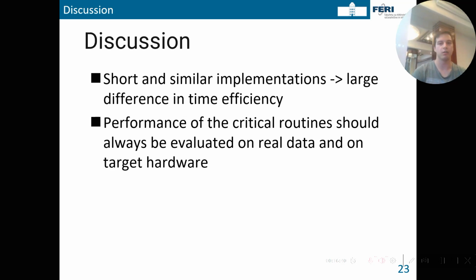But even though, we measured very large differences in time efficiency, because the least efficient implementations took up to 5 times more time than the most efficient implementation. So of course, for every critical routine, you should test performance and evaluate it on the real data and on the target hardware that will be used in the production environment.